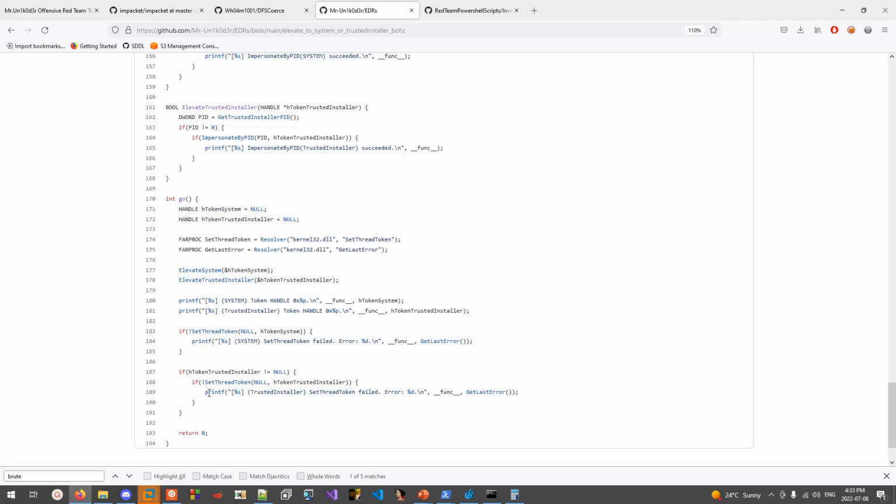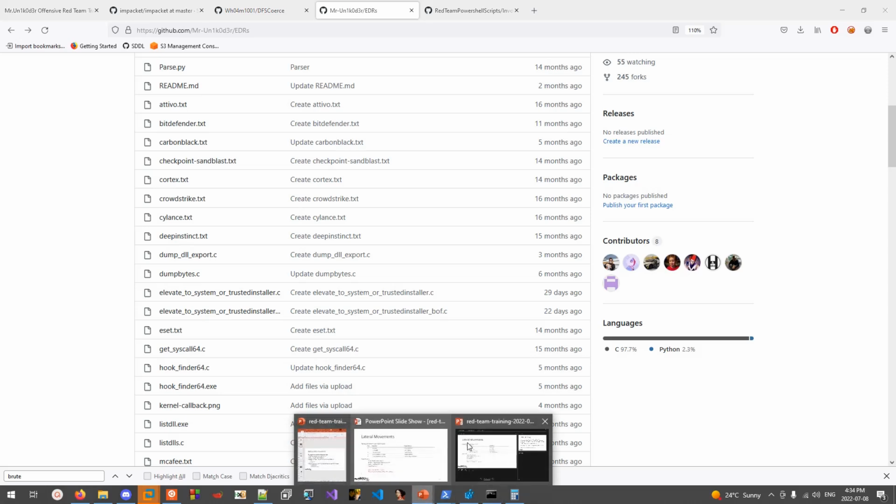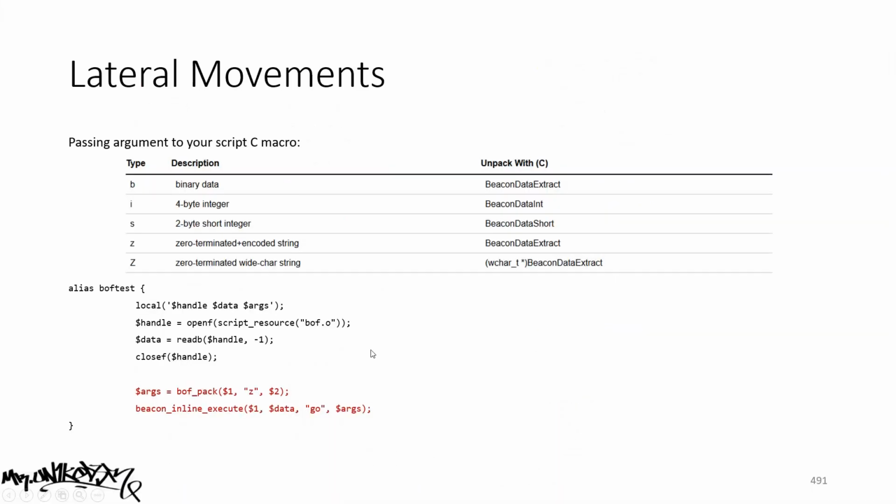In this case, as I pointed out during the presentation, I use SetThreadToken instead of spawning a process with token because you want your thread to actually have the privilege. That's pretty much the only difference code-wise. So it's really not that hard to port your C file to a BOF file. Sorry.